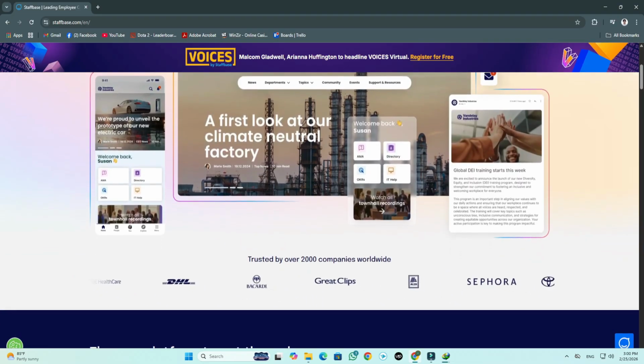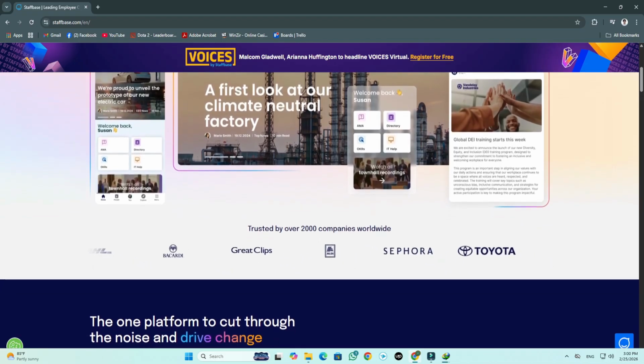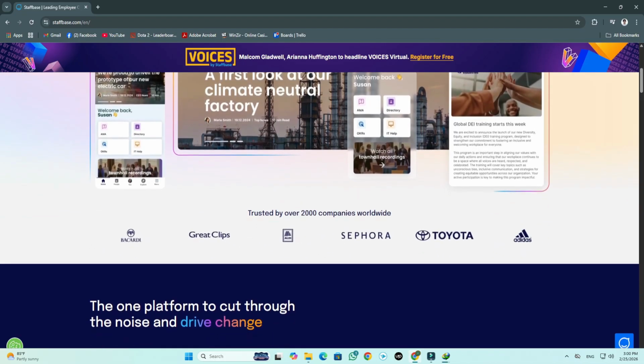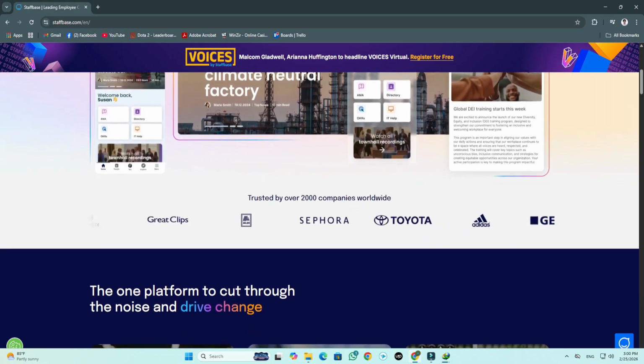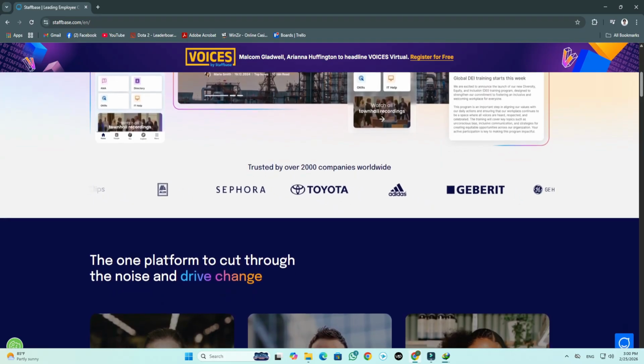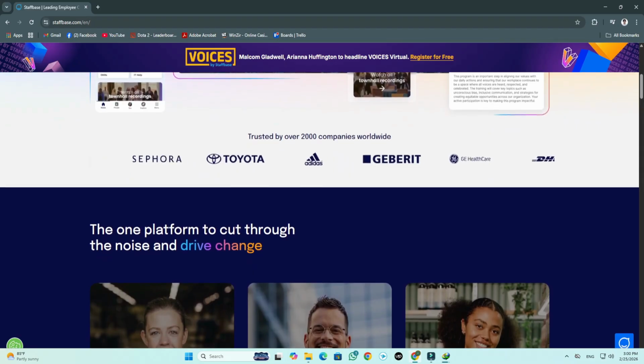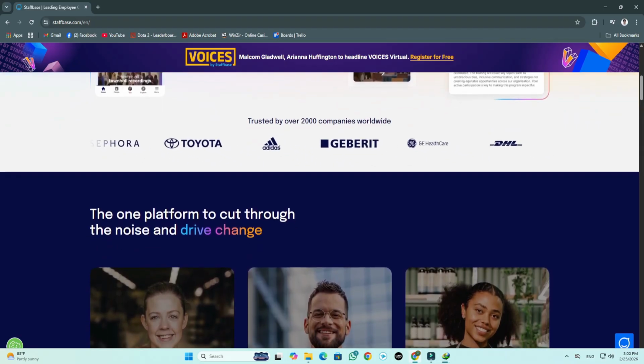Administrators can customize layouts, widgets, and content for different user groups. Employees always have quick access to the information they need, leading to increased engagement, fewer missed messages, and better alignment across the organization.